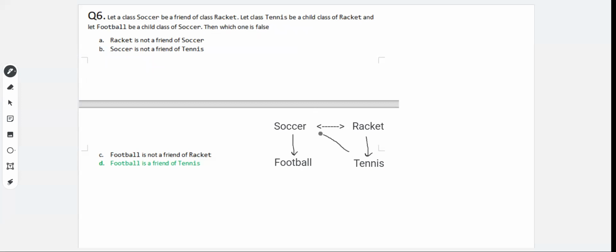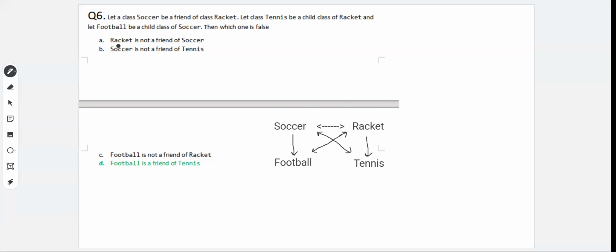We can also establish this connection here. And then similarly, we can do the same for football and racket. So due to the rules of inheritance, football and racket are friends too. So this is a basic diagram of this relationship here. So with that in mind, let's go through these questions.